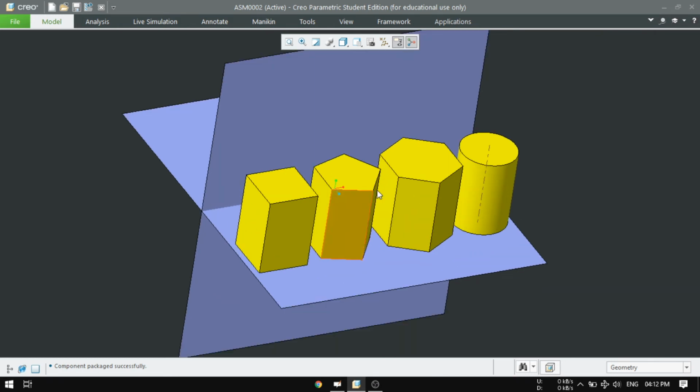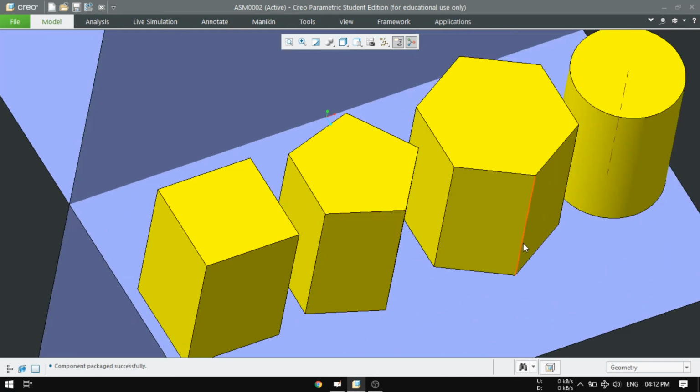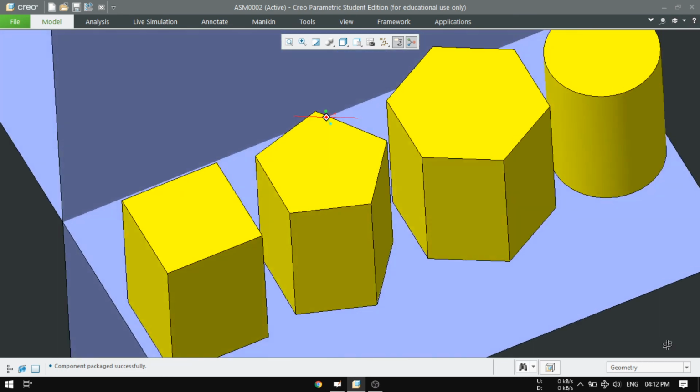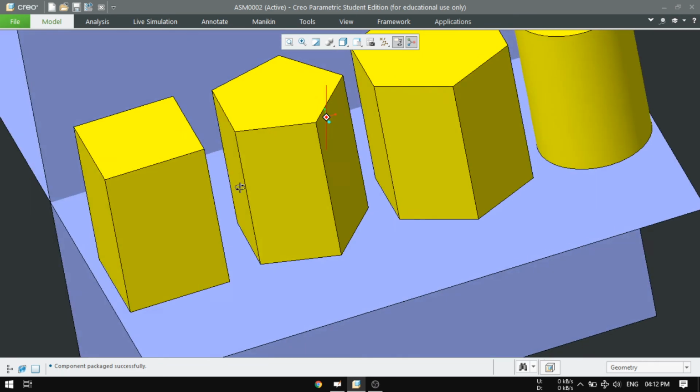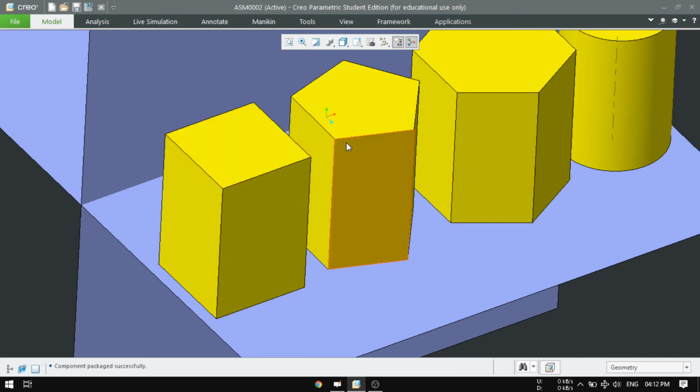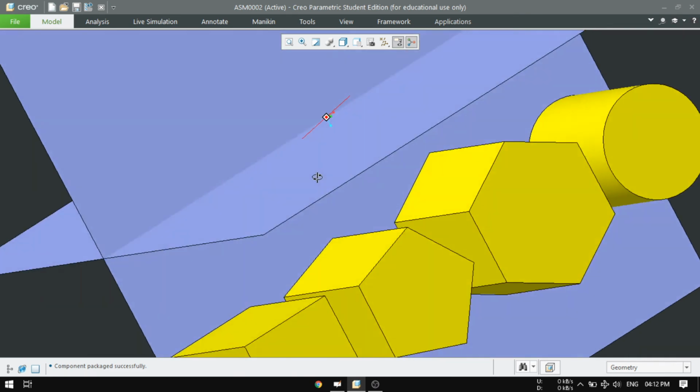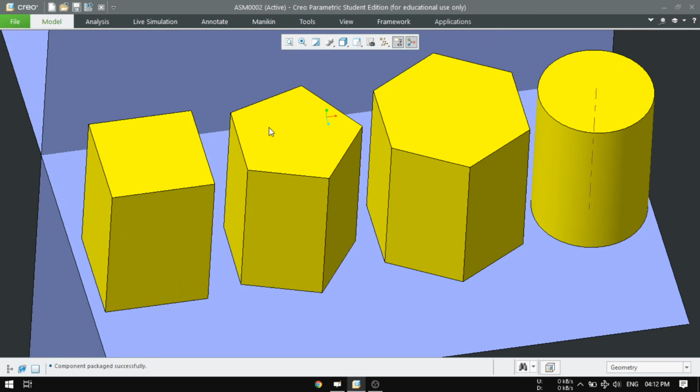Okay, then the second one is a pentagonal prism. We can count the base corners or the top face corners or the top edges, which is having 5 edges and 5 corners, which is a pentagonal prism. The base is a pentagon and the top face is also a pentagon, and it also has 5 vertical faces. The first one, the second one, like that, the 5 vertical faces, which is a pentagonal prism.